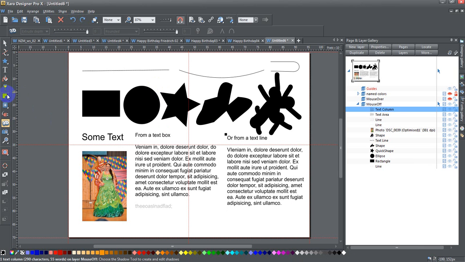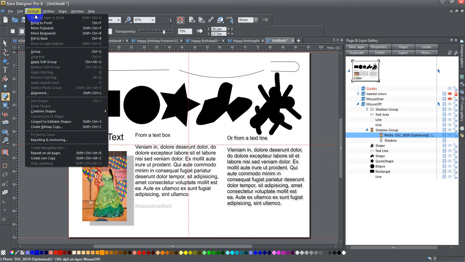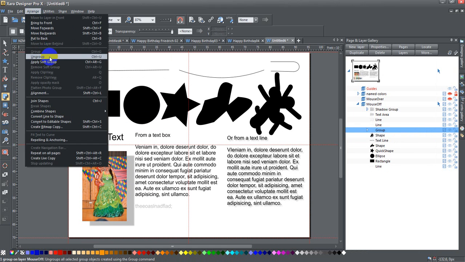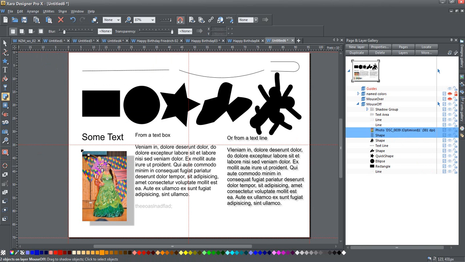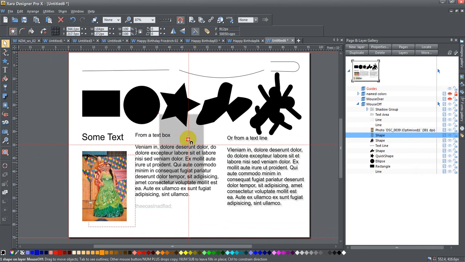The other thing I can do is possibly add a shadow. And if I add a drop shadow to this, you can see that there's something there. But that isn't just an object too. If I were to take this and say arrange, convert to editable shapes, arrange, ungroup, now these two things that I have selected become the photo and a shape. If I were to select this shape individually, I could move it around and it's just this shape.